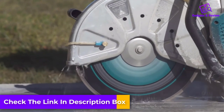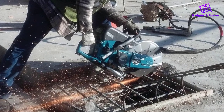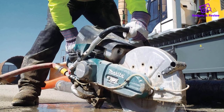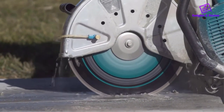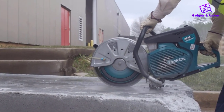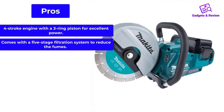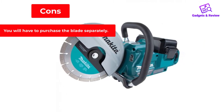This saw comes with a 3-ring piston engineered to enhance the durability of the engine. Furthermore, there is lessened exhaust and intake carbon buildup for enhancing the life of the cylinder. The 5-stage filtration system helps to reduce fumes eliminated. You won't have to worry about carrying this unit, as it comes with all-aluminum wheels that eliminate fatigue during prolonged projects. The wheels can retract easily when not in use. In terms of cutting depth, this demolition saw offers 4.8 inches. There is also a pressure-compensated carburetor with a vented choke plate to maximize fuel delivery and cut down the possibility of flooding during cold starts. Pros: 4-stroke engine with a 3-ring piston for excellent power, comes with a 5-stage filtration system, features aluminum wheels for easy mobility. Cons: you will have to purchase the blade separately.